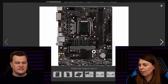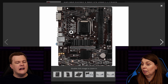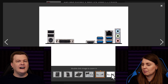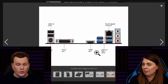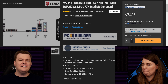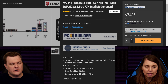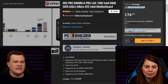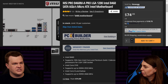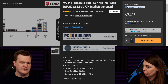Two RAM slots, one M.2 slot, one X16 slot, zero cooling, terrible power delivery. No fixed IO shield, no ports, no Type-C. MSI, I love you guys, but this board is garbage. Nobody should buy this. This board is for OEMs and system builders to put together the cheapest possible machine they can — because $5 times 10,000 machines is a lot of money to a company — but no individual should build their own machine using this.